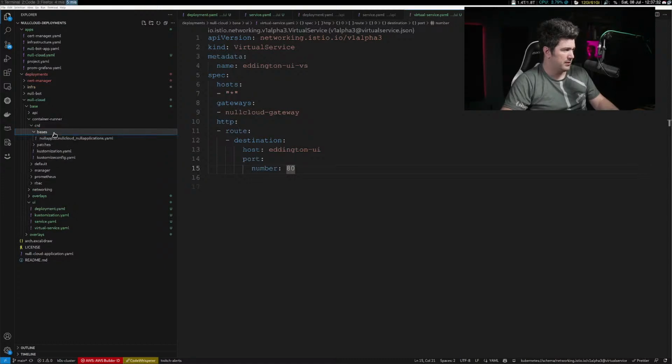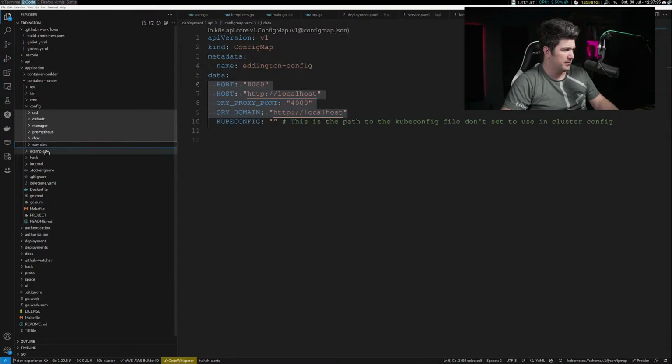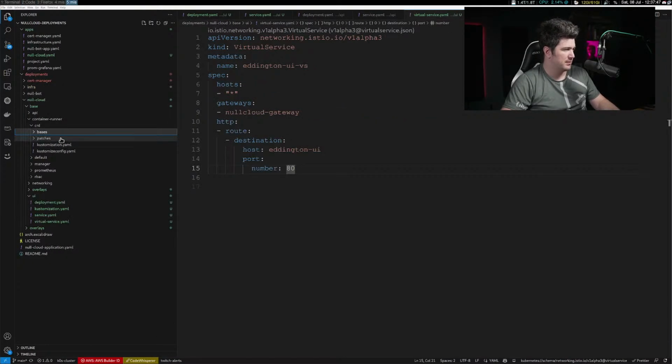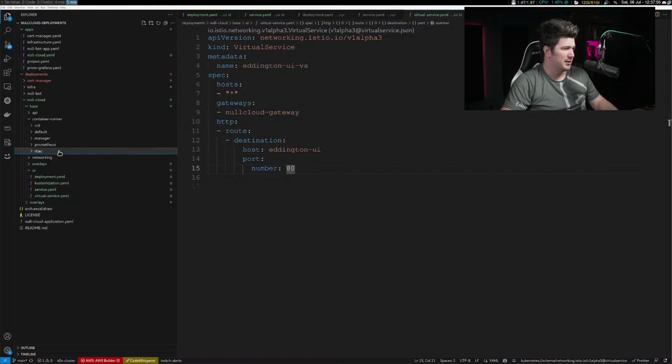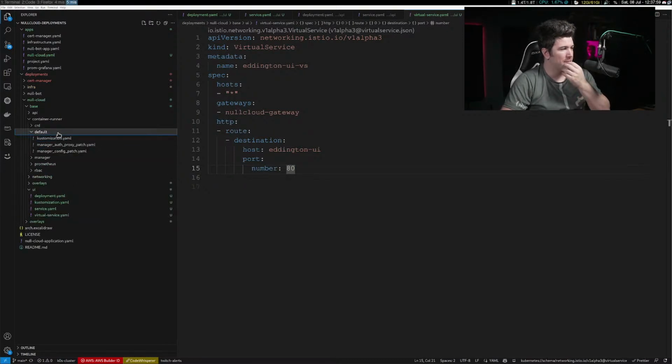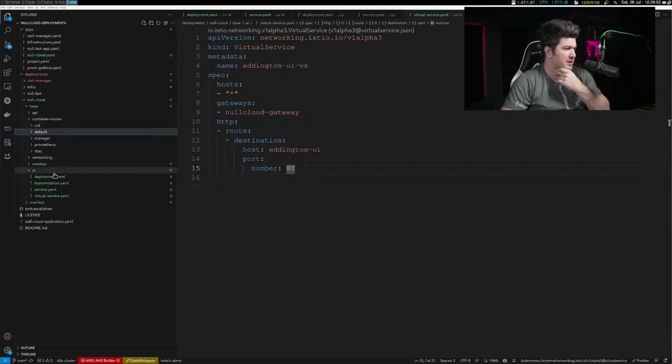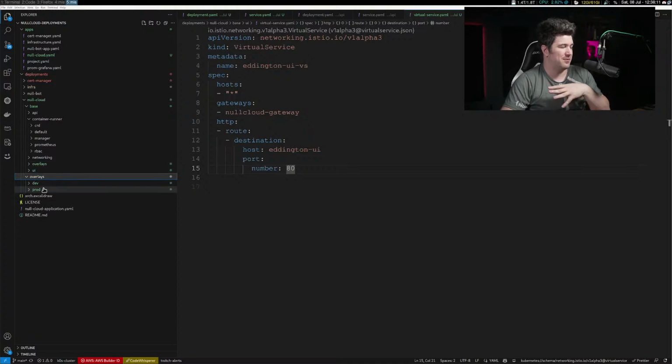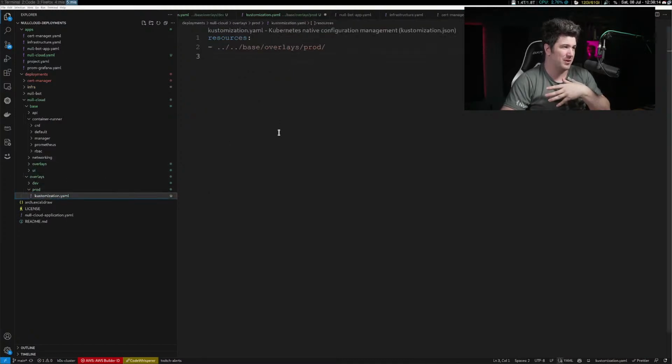Did I get everything there? I don't think I did. Yeah, I feel like I selected a lot more than that to copy and paste. I feel like I just got CRD. One second. Let me try this again. Oh, I just opened CRD. Okay, I got it all. Never mind. All right, so now instead of container runner, we're gonna leave this one just because we're almost done, and I just want to knock it out of the park here. So usually I have dev and prods, but since we don't have, yeah.